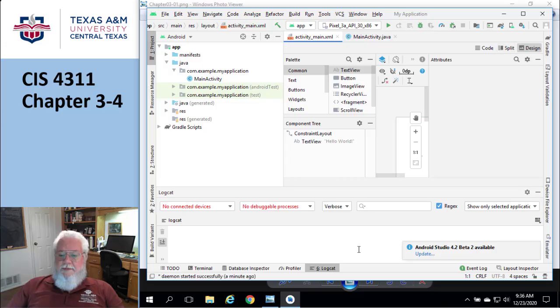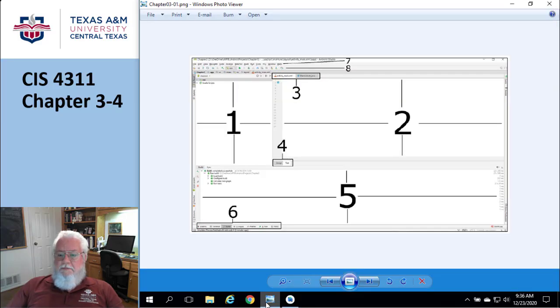The status window, which is this thing down at the bottom, and then the tabs to select which one of the things you're looking at, like the profile or the logcat or things of that nature. Okay. So this is basically what we're supposed to see, and everything is kind of sort of like that except for the section number 4 is now over in the corner, but that's cool. Anyway, so that's the layout that we're going to use. I'm going to be collapsing the window number 5 a lot just because it takes up too much room from my perspective.